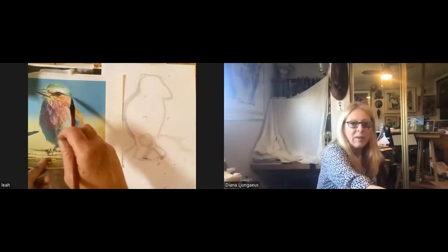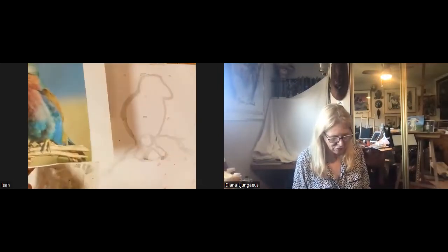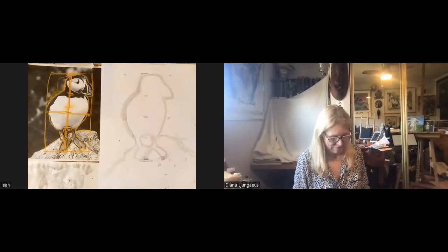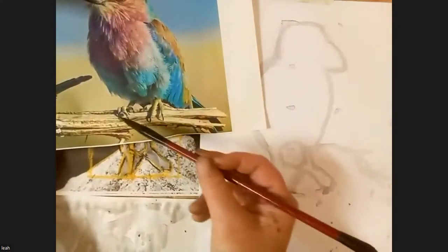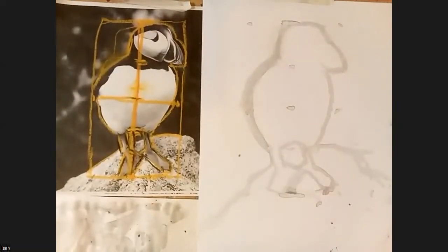Diana, look at it upside down. This shape needs to come out a little bit. People really struggle. I can see exactly. It was a great bird. What happens is you stop paying attention once you come down here, so people were making the feet too small because they just weren't paying attention. Your left brain thinks that's not important. What's important is the face and the body, who cares about the feet? We can't even see the feet. But feet and hands take up a significant amount of space, way more than we think. So it's important to be aware of them spatially as you're drawing them.